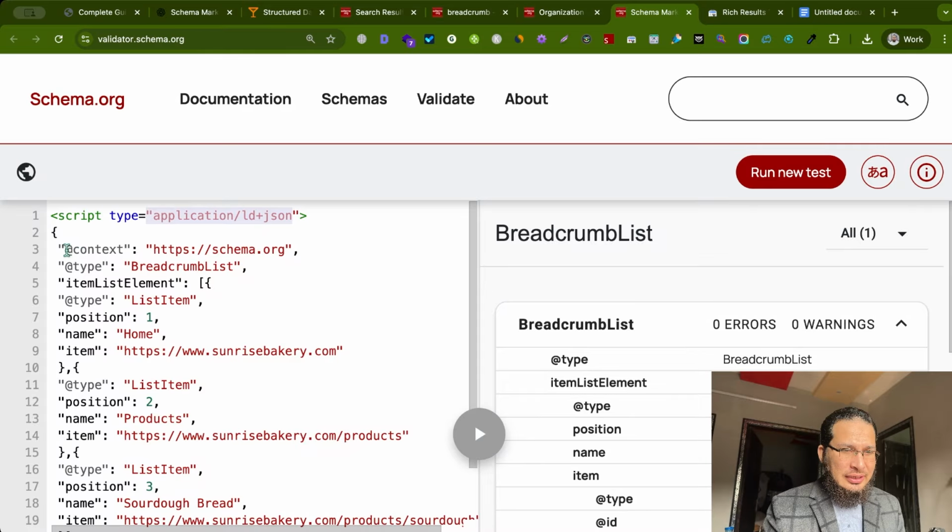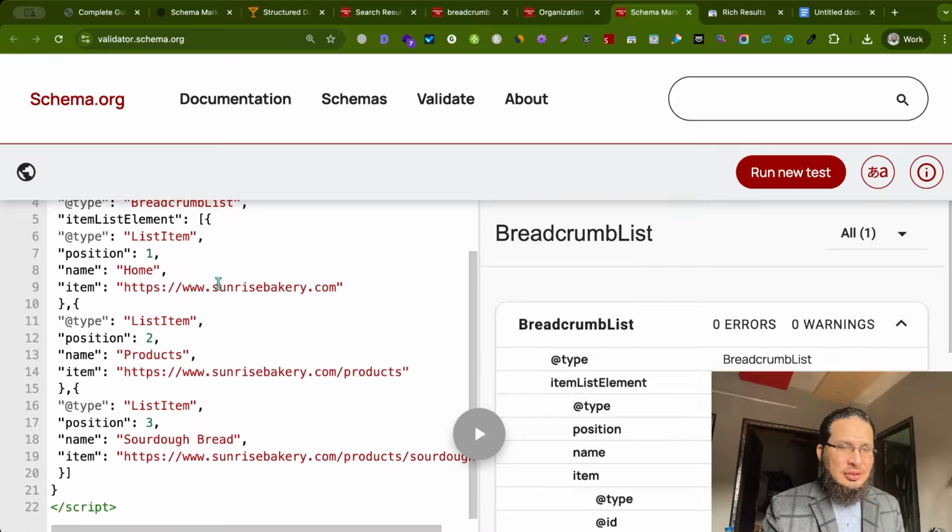Okay, then context schema.org, then schema type is breadcrumb list, item list element. So first element position is 1, schema type list item, position 1, that is your home page, and item is the home page URL. Then schema type list item, then position 2, home/products.